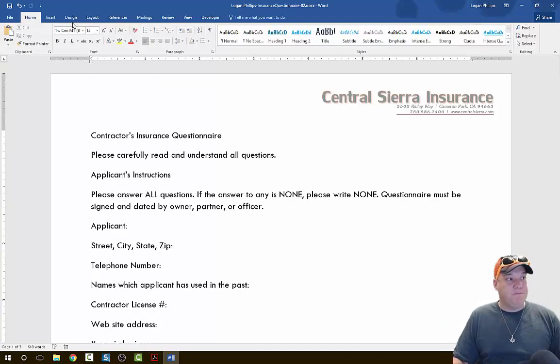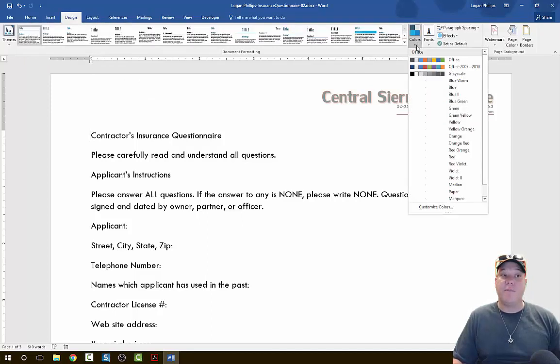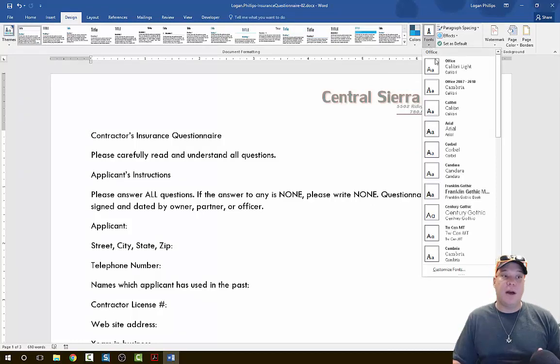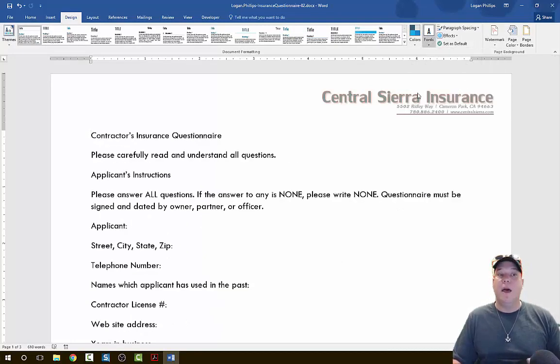And so what you can tell on that, it has changed my font, it's changed my font size, it's changed the coloring of my styles. On my Design tab, it's modified my coloring groups, which are now all a part of this theme. It's changed my fonts that I can use for this theme. So it's changed a lot of different things that all work particularly together.